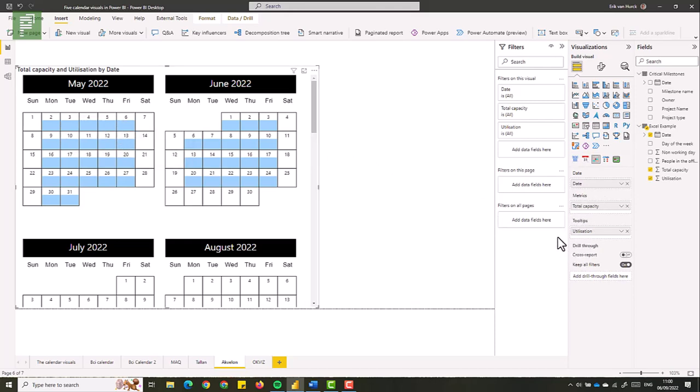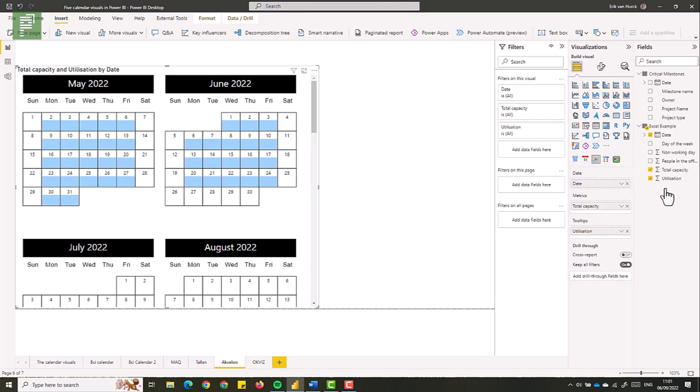So the Akvelon calendar looks at date, metrics, and tooltips. And metrics is where the magic happens here, because Akvelon looks at every metric that you add on top of the metrics that are already there.